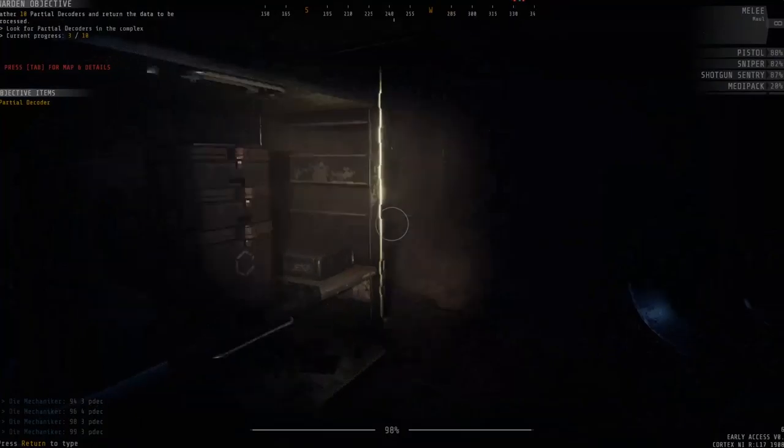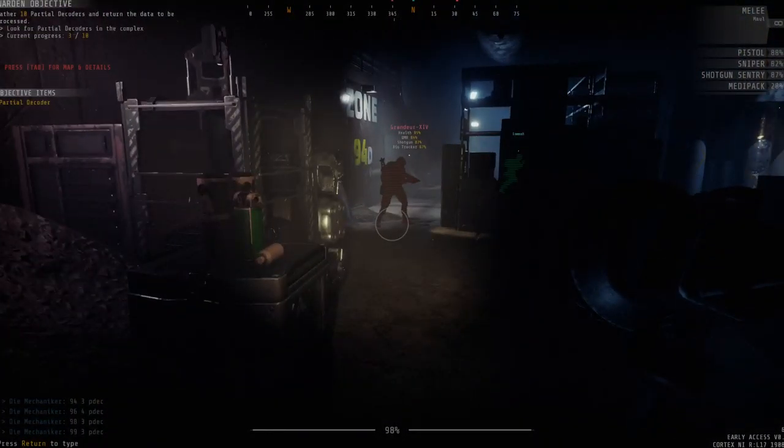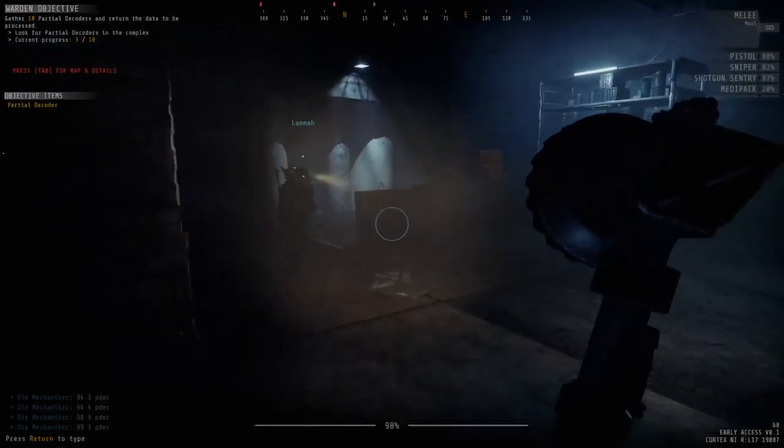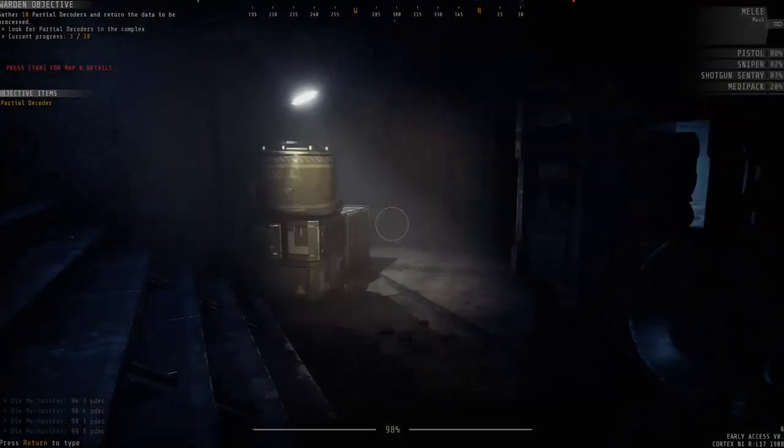We have to go the other way. Is there not another door here? I don't think so. I mean, maybe. I think it's a dead end. Yeah, it's a dead end. Quick, locker. Hi. Yep.